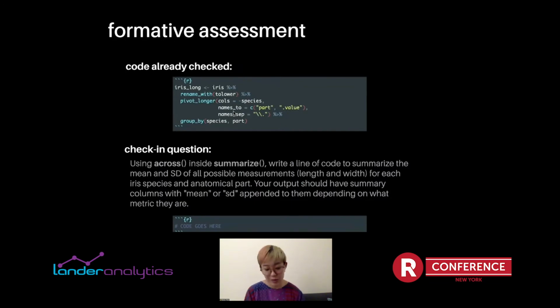Here we've given specific instructions to write a single line of code from scratch to summarize iris long, that chunk that we've already made, in this particular way. Notice here that our check-in question explicitly asks learners to produce a single line of code only to do what we're asking them to do.